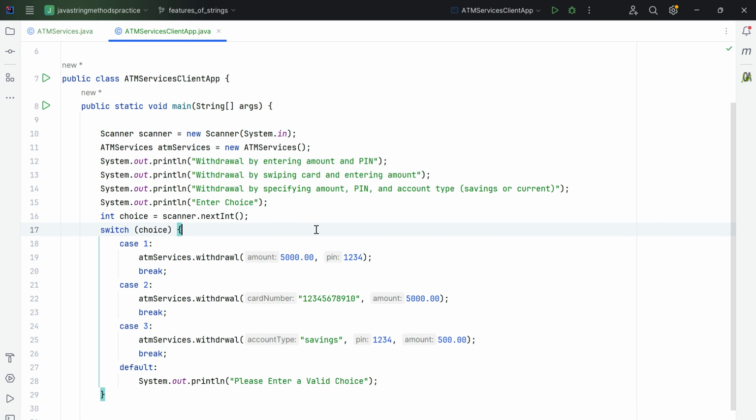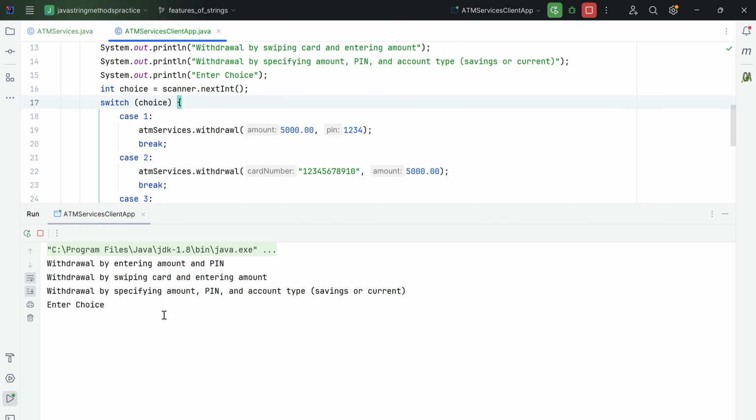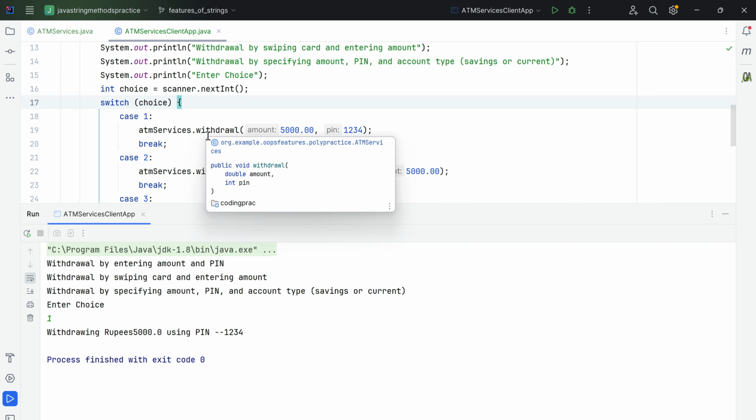So let's run this one. It will ask you to withdraw by entering the amount and pin. I'll choose the first choice. So here withdrawing amount 5,000 using pin, and so on. Okay, cool.